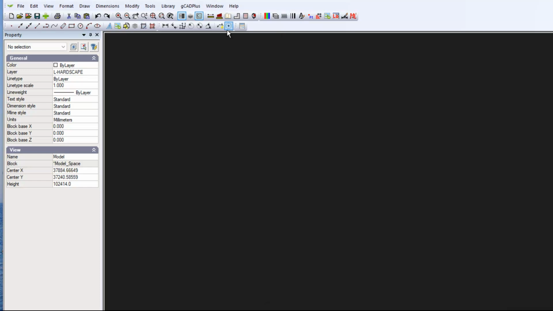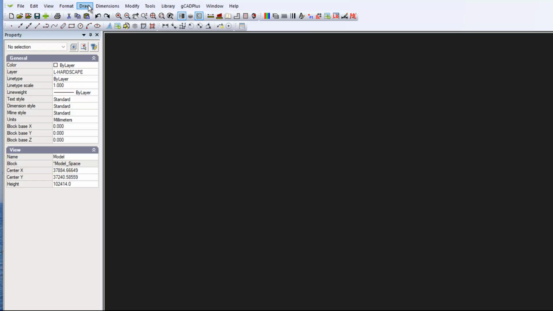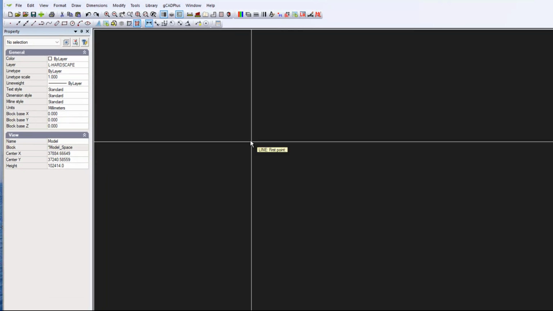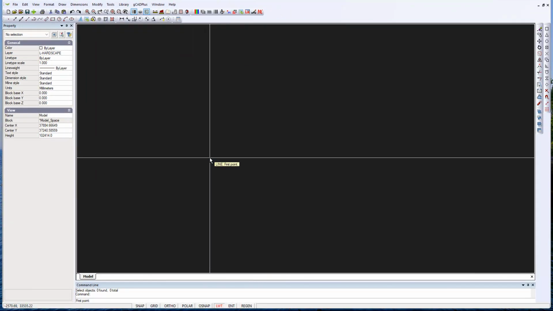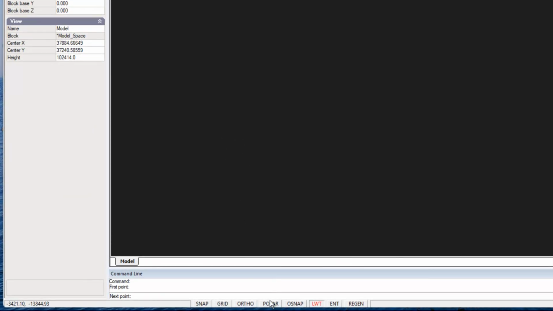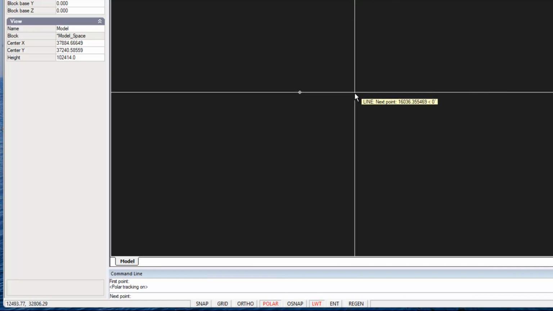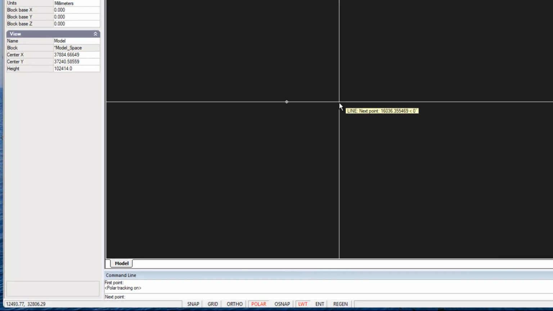What that means is that any line that we draw, and if we pick draw line, just as an example, and I go click, and if I have polar on, I come down to the status line here, I can just move in the horizontal direction here, and I can just type the distance.